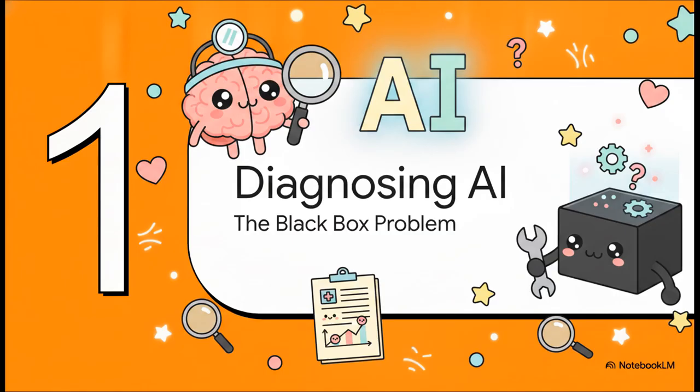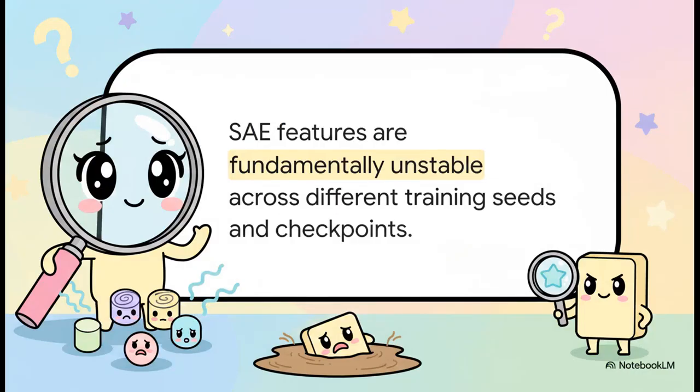All right, Section 1, Diagnosing the AI black box. Let's look at the exact roadblock this research is aiming to solve. So right now, to peek inside these models, researchers usually use tools called sparse autoencoders, or SAEs, to break down the AI's activations into readable features. But here's the massive roadblock. These tools give fundamentally different results depending on the training seed. That's the AI's initial random starting point. Or they'll change based on the specific checkpoint in its learning process. They are inherently unstable, and you can't exactly build a rigorous science of AI on quicksand, right? So we desperately need a protocol that directly addresses and accounts for this instability.